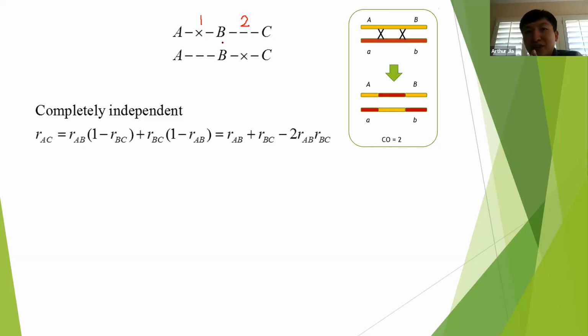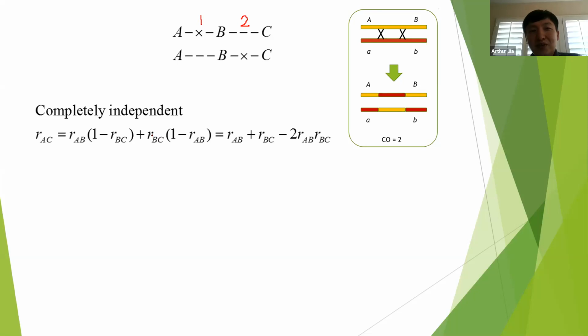If these two regions, 1 and 2, are independent, we can simply multiply these two probabilities, right? The first part of this equation represents the probability of crossing over in region 1, and this part shows the probability of not crossing over in region 2. The multiplication of these two numbers gives the first situation: you have a single crossing over between A and B, and this will produce a recombinant in terms of loci A and C. All right, so this is one situation. Another situation is the same, so you just calculate this. So okay.